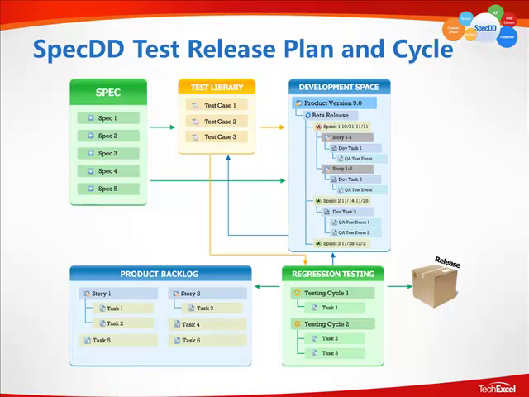You then also have your regression testing. Your regression testing is just that. Once working software has been delivered, the QA team is responsible for going back and testing past functionality. So once again, we take our input from the test library, since those are where the test cases come from. We test through our testing cycles, and any defects found are put back into the product backlog. And the end product of the regression testing is our final release for that period.